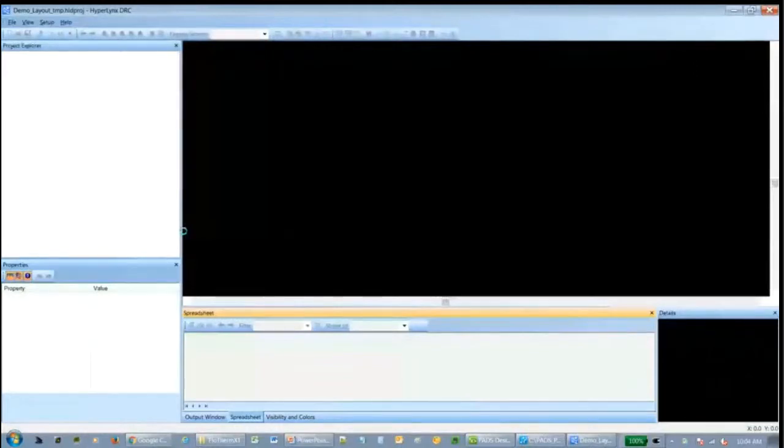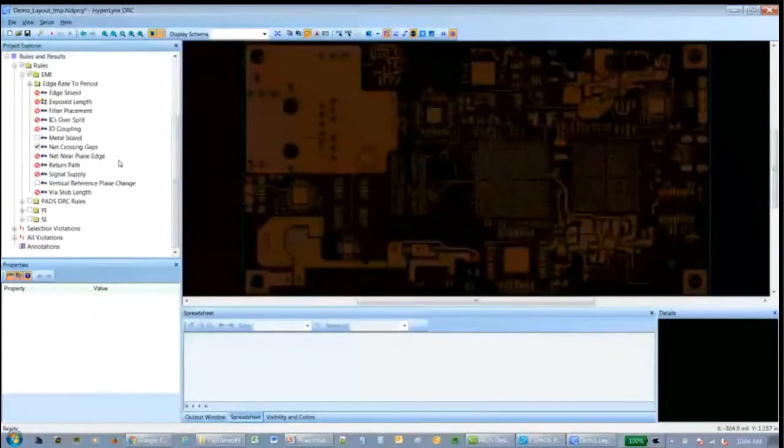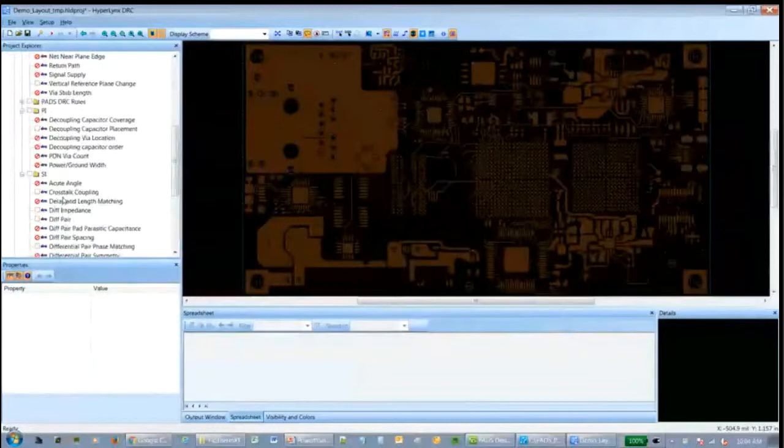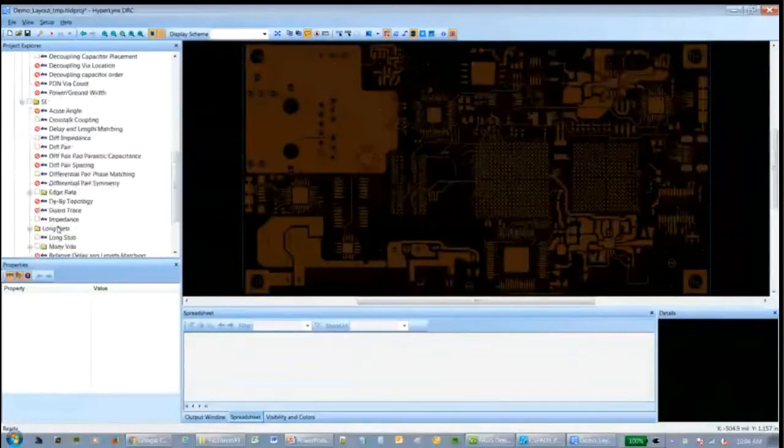There's some EMI design rules in here, looking for nets crossing gaps and vertical reference plane changes, if you're doing really high speed. There's some PI design rules in here. There's signal integrity checks that you can do in here. If you're doing a lot of differential pairs, the tool can check for, when a differential pair changes layers, do I have ground stitching vias next to it so that the ground currents will flow with the signal through the reference planes?